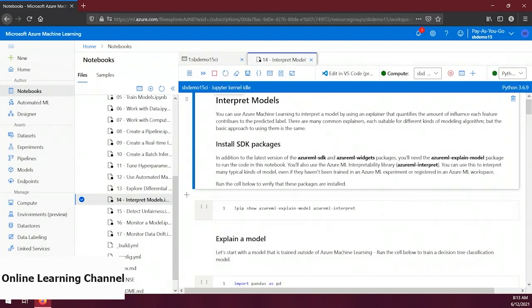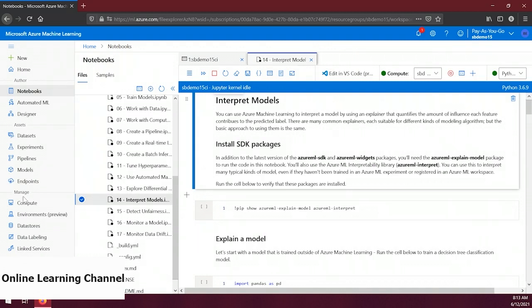Perfect. Now this sample from Microsoft walks through the process of creating an explainer. As you can see, there's lots of good information about what's happening here, and I highly recommend going over this in detail. But we'll gloss over a bunch of it in the interest of time. The important thing here is that we're going to train a classification model to determine whether patients from a sample dataset are diabetic or not. We'll create an explainer to look at the output of our model to see what sort of information we can derive from it. So let's get started.